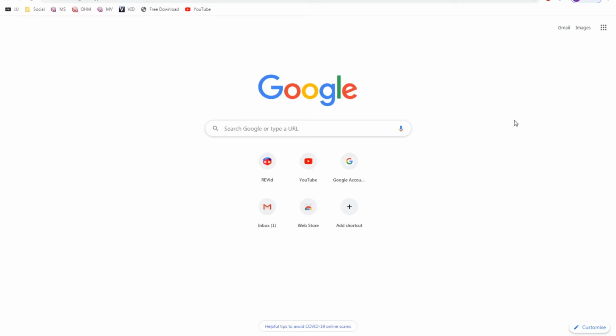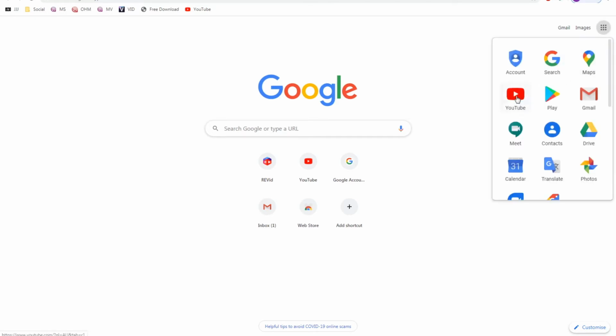As mentioned earlier, you'll need a Gmail account and then a YouTube channel set up, and the instructions for this are provided on the REVid website in the Tips and Hints Center earlier in the clip. So simply click on the Google Apps section on the top right hand side. You'll see a series of 9 different dots. Click on that and open YouTube.